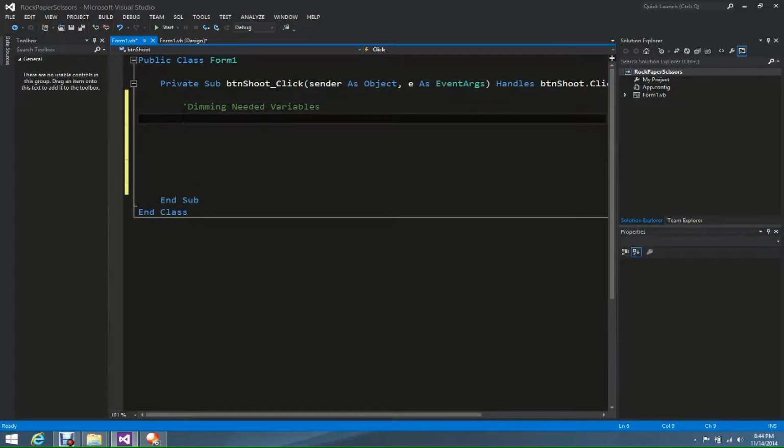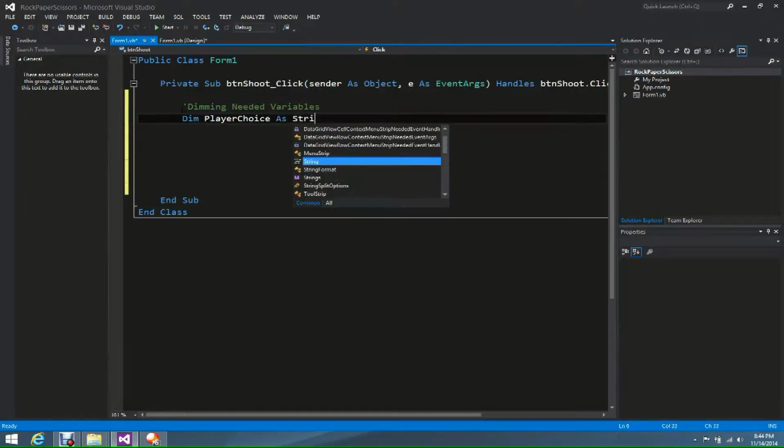So when we dim a variable, we're actually telling the computer what type of variable that is. I have 4 specific variables I'm going to work with. The first one is the player choice, which we're going to type in Dim playerChoice As String.